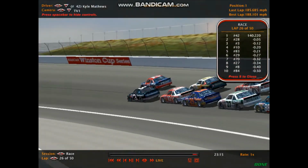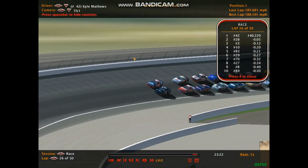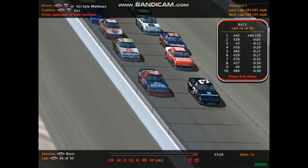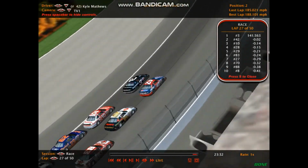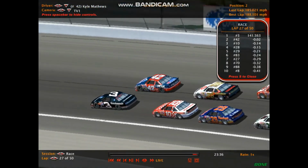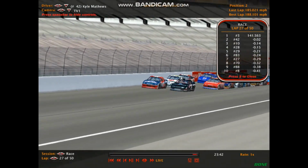As here comes Cole Deaver now to the low side. He's got the push from Caleb Fogler in the 10 machine as they come through turns number 3 and 4. And now is it going to be Deaver or Matthews leading this lap? Matthews to the outside. He saw it work for Batson against him a couple laps ago. Not this time, though. Deaver led that time by. But Kyle's got that kind of bulldog tenacity. He does not want to give up. He does not give up at all.